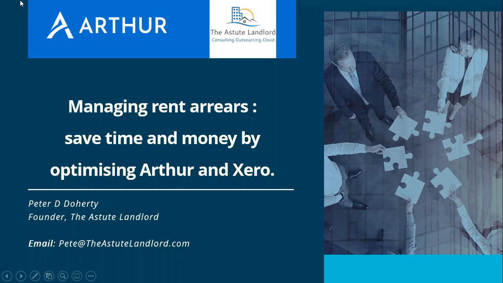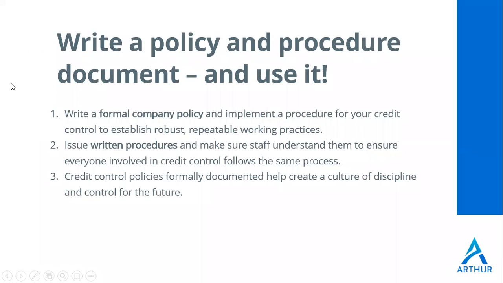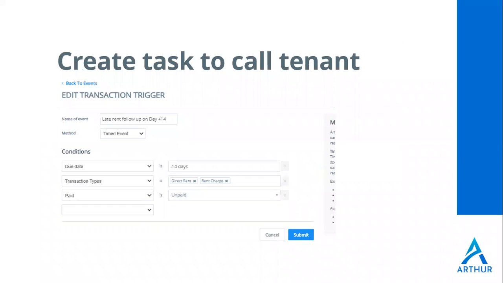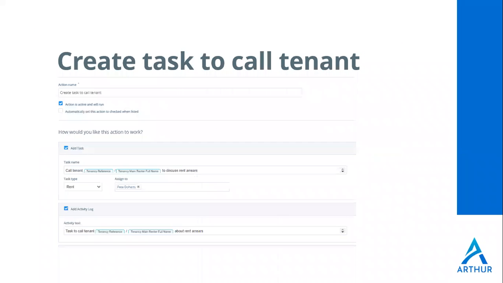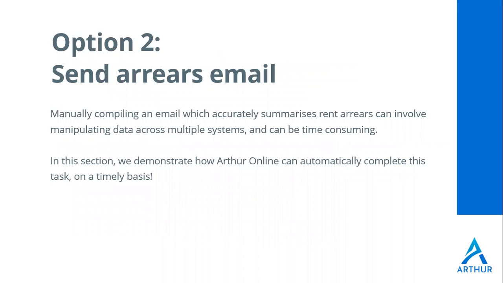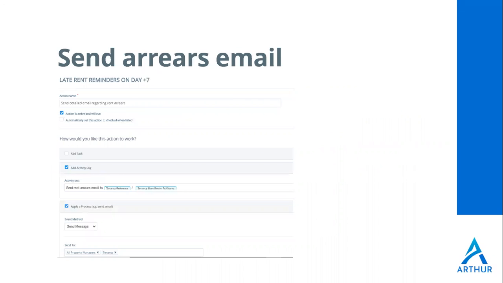So in Arthur, like Pete showed, there are certain fields for the automated events. In the same vein, there was a field for tenant ref and a field for unit address. There's a field for tenant. I think it's just called first name, if I can remember it correctly. And essentially that will ensure that it goes specifically to that person. So it's just a case of using the relevant fields, and Arthur will essentially ensure the right person is emailed and the right and relevant fields are pulled up.